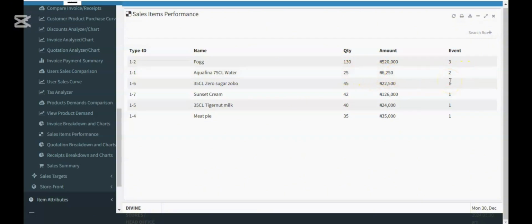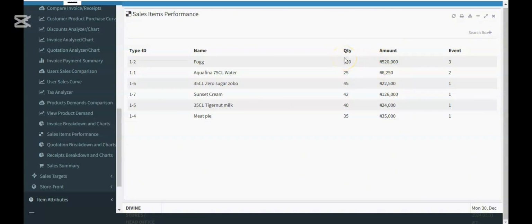Now, what will this report do for you? You want to monitor that item that even though it doesn't give much money, it doesn't sell out more in quantity, but people always demand for it. Maybe for some people that sell recharge card, they don't sell recharge card because there is too much profit. They sell recharge card because it brings people. Maybe you sell water, and that water usually brings people, but not that it's giving you more money. So you will know based on the number of transactions that happen to it. Then you also know the one that once you sell it, more money doesn't come in. So it will help you to know.